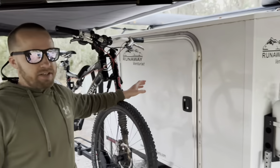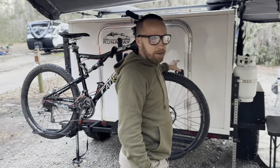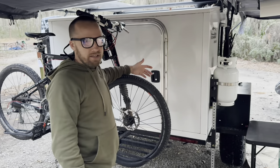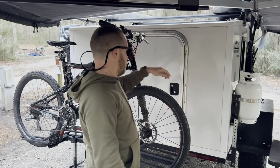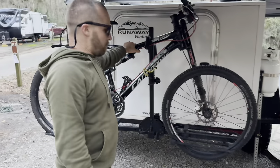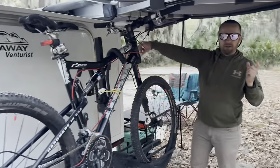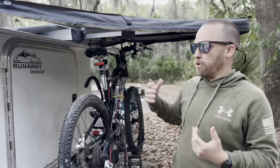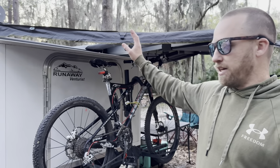Moving to the back — this camper is six feet wide and eight feet long. You have an option to get an off-road door in the back. They don't always come with the door; it's an option, but I highly recommend it. It's so nice to have that door — if it's a really nice day you can open it up, even put a screen door in there to get a nice breeze. Right now I have a bicycle rack on the back. There's a two-inch receiver right here, and that tube for the receiver goes all the way to the tongue of the trailer, making it really strong. If you need to get pulled out off-road, you can use that as a recovery point.